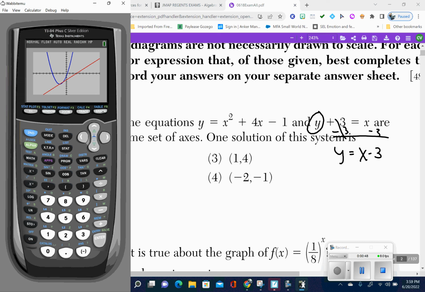And then to find out the solution, it looks like it crosses twice right here. So we can verify that. But the easiest way to do it is to go to second table, and we're looking for where the y1 and y2 are the same. So one of the coordinates that it's giving me is 1 comma 4. So 1, 4 is 4, negative 2, so that's not right. Let's try negative 2, negative 1 just because we can see it. Let's see if that's right. Oh, it doesn't cross at negative 1, it crosses at negative 5. So that is not it.